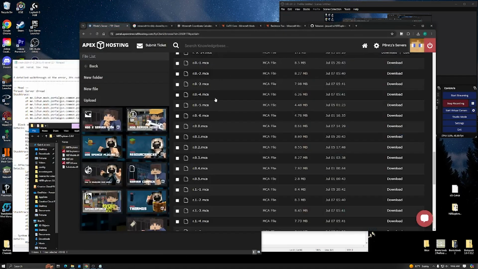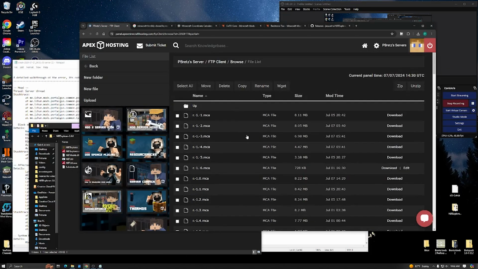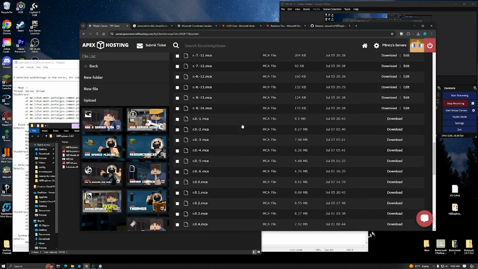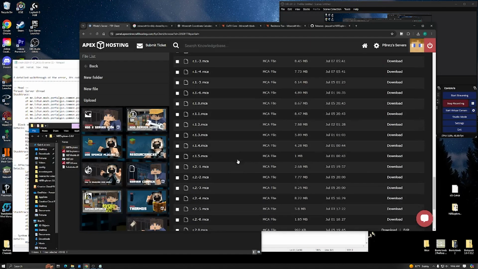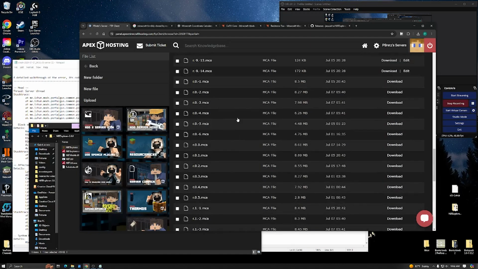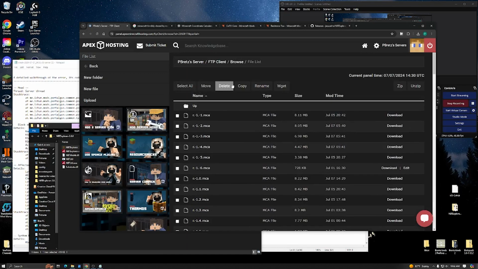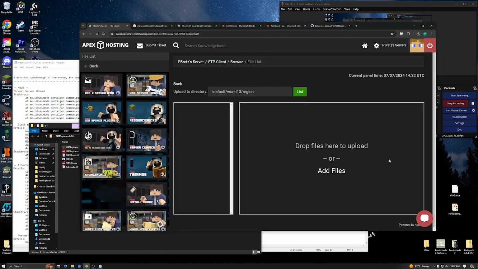And after you've done that, you want to go back to your server page. You want to find the specific file that you just edited, and then you want to delete it. Just delete it out of here by checking it, basically, and just clicking delete. And after you've done that, go to upload and drag the new one in that you just edited. I'm not going to do that because I've already done it. I already fixed it. I don't want to screw anything else up.